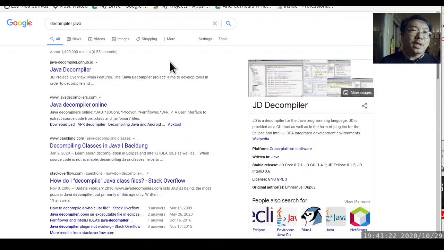But the reason why there are so many Java decompilers is because when you run a, quote unquote, Java program, they have to give you what we call the Java bytecode. The Java bytecode is the opcode that the JVM, or the Java virtual machine, runs. The JVM is kind of like our processor.